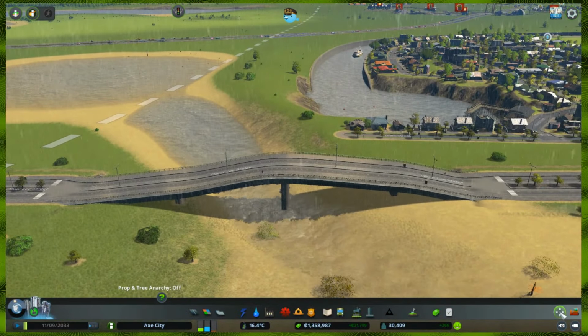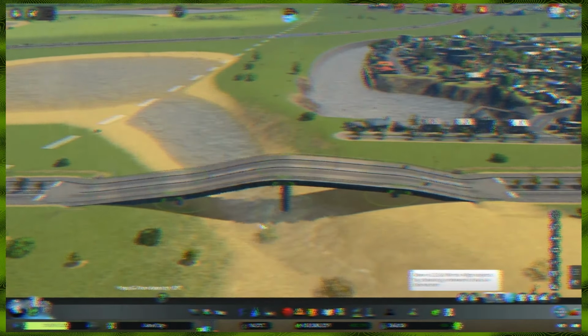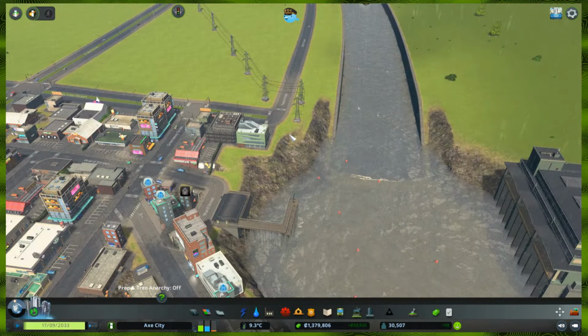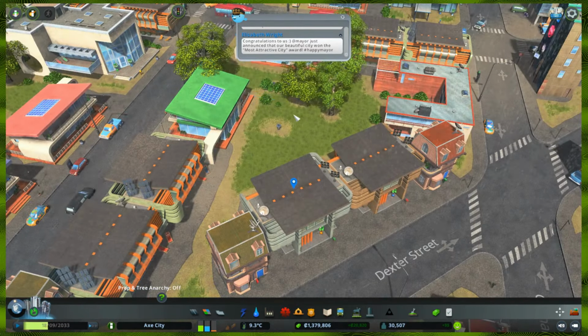That's an interesting shape for a bridge. I wonder if it's... that's getting shallow. Yeah, it is. I think it's gonna keep most attractive city again.